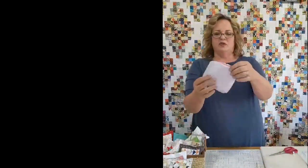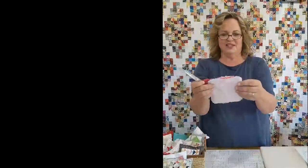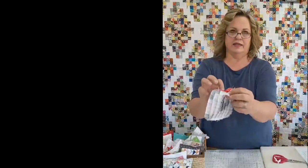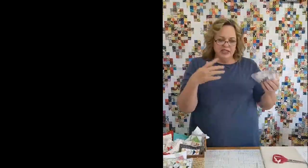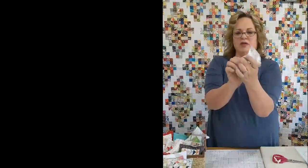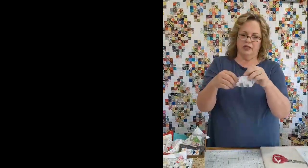All right, so here I sewed it all the way around. I'm going to take my scissors and clip off those corners, just right above the stitching. That's going to help that corner poke out easier. And then when I turn it inside out, I want the quilt and the backing and this lining together, that little white lining piece that I put in. My trick for turning inside out is I reach in and grab one of the outer corners, and that's what I pull through my little opening, because sometimes these openings are little.